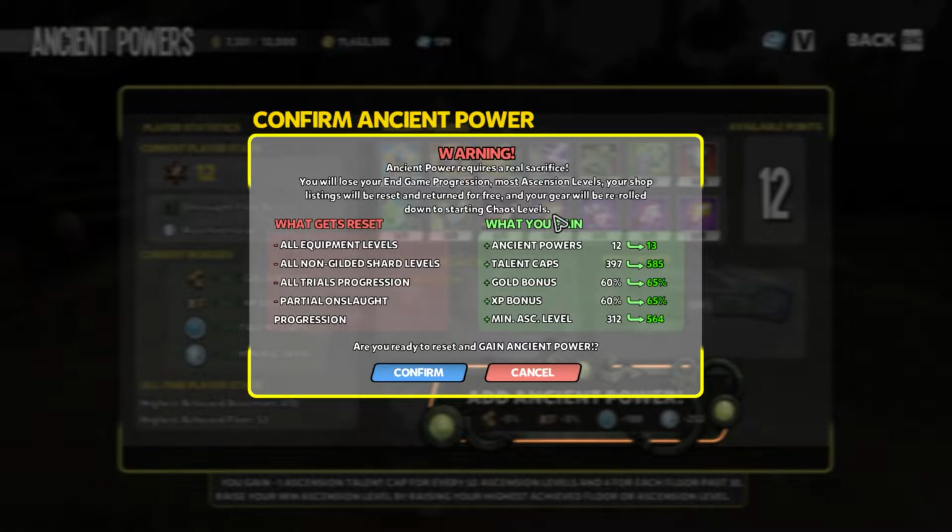Now you can upgrade those again at a cost, as we saw, with medals or gold, but some of those relics and shards can get really expensive every time you do this. Now the benefit of doing this is you gain something called ancient powers. So I've done it 12 times, and if I was to do this I would get 13 points of ancient power to allocate to special attributes. Talent caps related to ascension level would be increased from 397 to 585. The gold bonus you earn on every play session would increase by an extra 65% in each drop. Your XP progression would increase to 65%, or mine rather, and your minimum ascension level would increase from its current, last time I reset was a long time ago, 312 to 564.